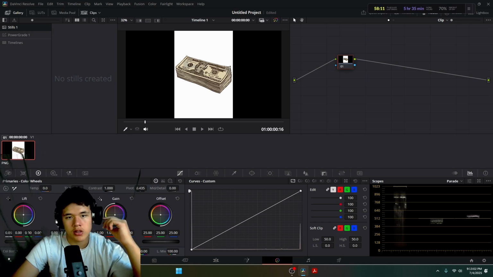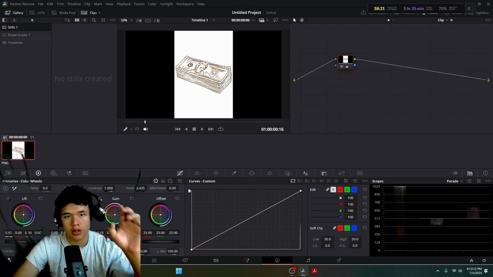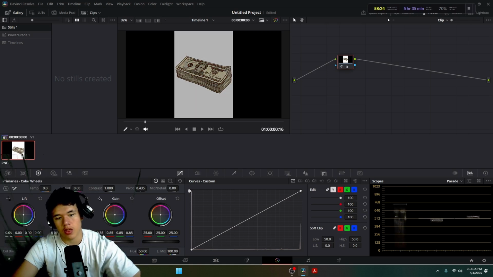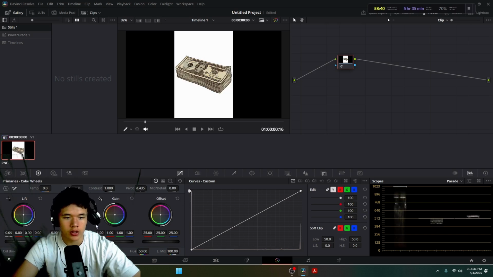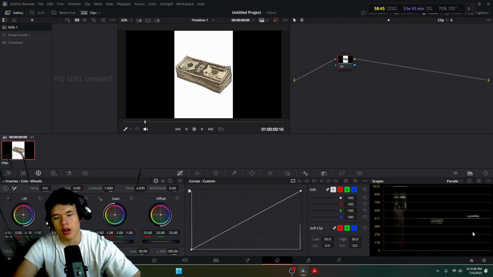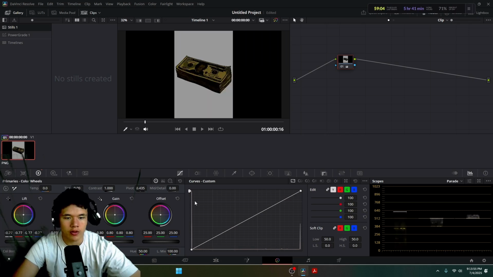The gamma is in between, the gray area, not too bright, not too dark, and then the gain is the bright area. So for example, if I turn the gain up, all the bright areas in this image just got brighter, and if I turn it down, it just got darker, but it's kind of hard to see. If I turn the lift down, all the darker parts just got darker. Then press this arrow right here to reset after you're done using it. Oh, and offset is kind of like the master, so it's everything. If I adjust the offset, it adjusts everything in this image, the gain, gamma, lift all at once.